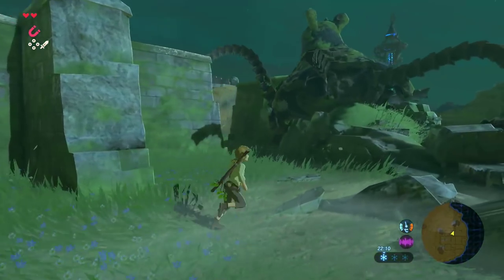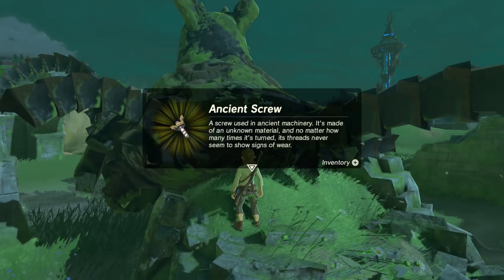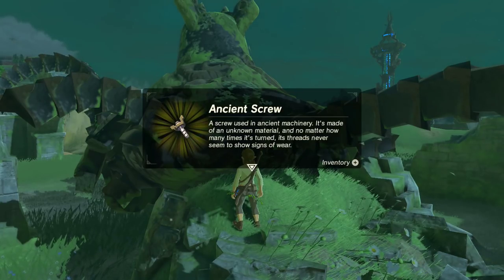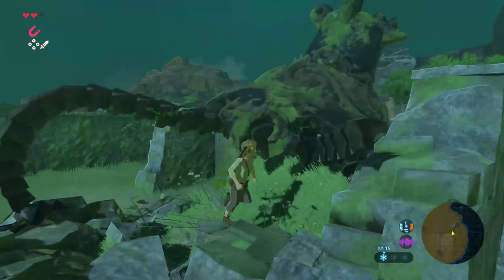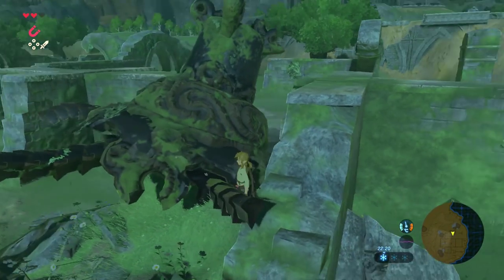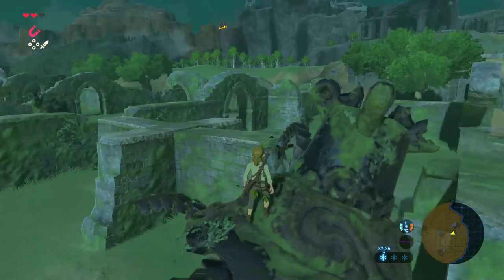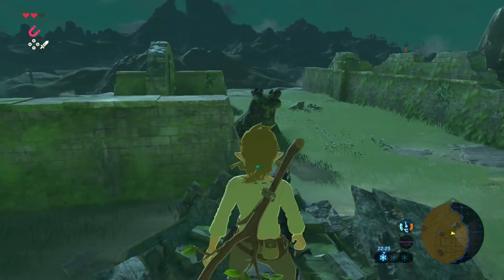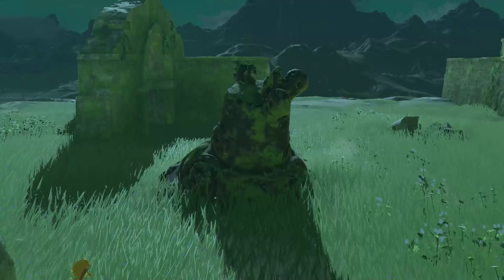Oh, it's very chill. Are you a good boy? Ancient screw. It's made of unknown material. No matter how many times it's turned, the threads never seem to show any sign of wear. I mean, I don't know about this no signs of wear thing. Like, they probably should have made the body out of whatever they made those screws out of, to be honest. Little moldy, perhaps. Hmm. You need to be a chicky friend.